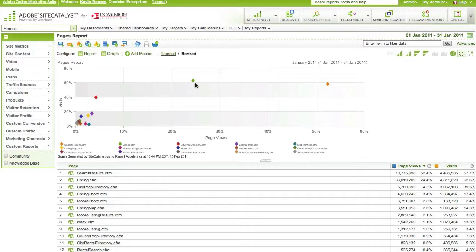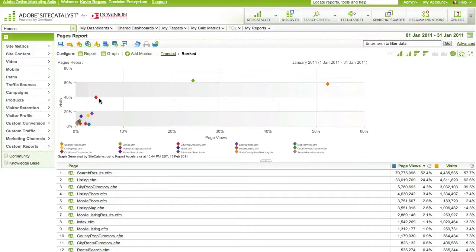These two pages represent my product pages and my search results pages, so I would expect them to have the most traffic. But the interesting thing about this report is this one other page, which doesn't really fall into the rest of the group. This page seems to have a high number of visits, or at least a higher number of visits than the rest of the pages of the site, but not very many page views compared to my search results pages or my products pages. Yet it does have a higher number of page views than the rest of the site.